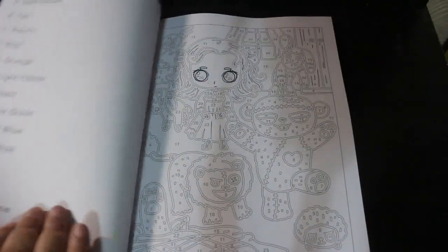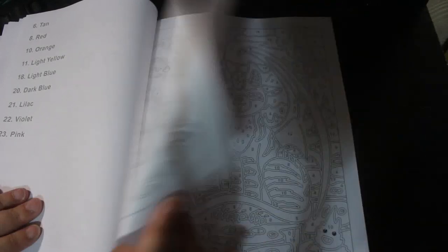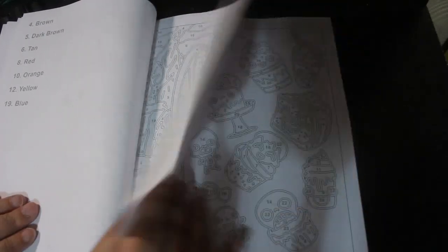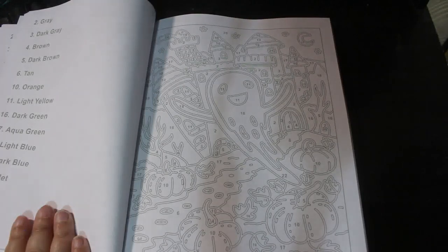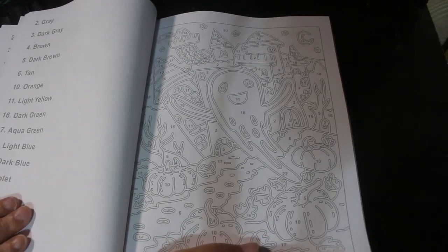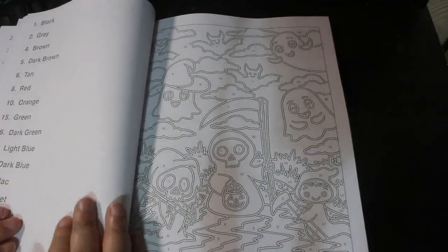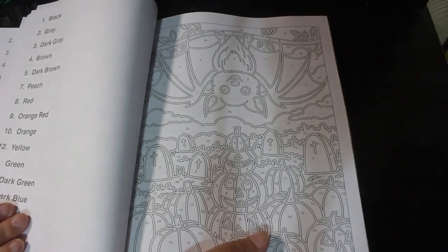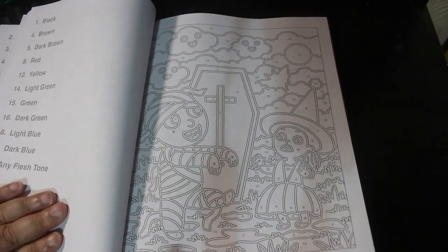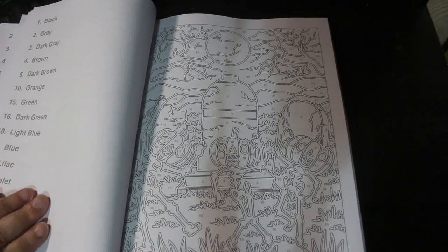25 pages per book. I do like Halloween pictures — I think it's because I like autumn a lot, and winter too. I'm hoping for some good Christmas coloring books this year, although I am cutting down my purchases. I still buy Halloween and Christmas ones if I like them. There is a black background one as well, I believe, but I've got the white one — doesn't really bother me, I just ordered it and here we are.